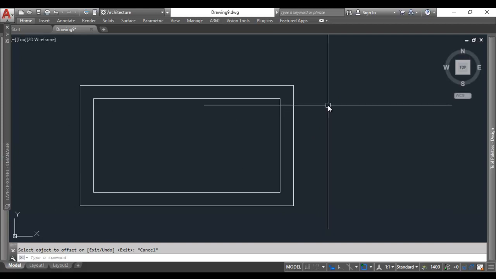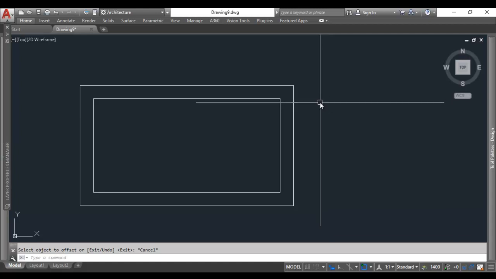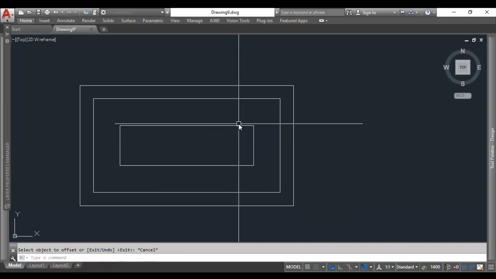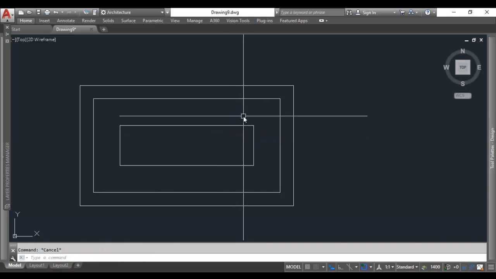Now the rest of these little teeth, if you will, appear to be 20 millimeters. Yeah, they're all exactly 20 millimeters. So a couple ways we could go about this. I think the easiest would be to offset again. O enter 20. And offset that in 20 now. And now it's just a simple matter of connecting the dots, if you will.